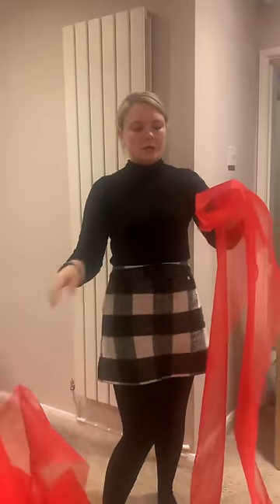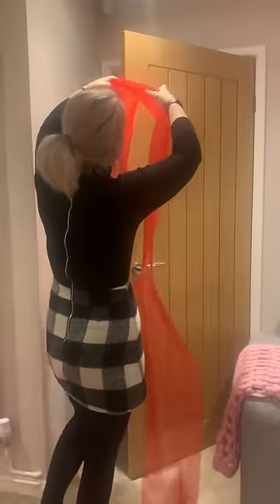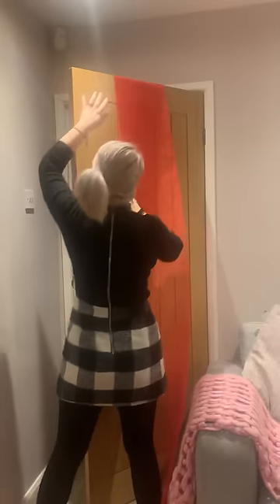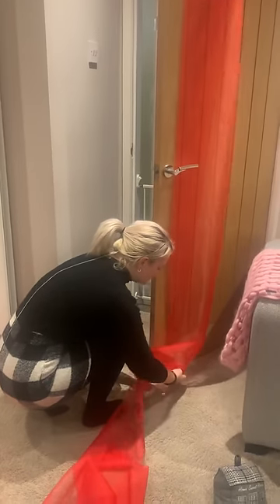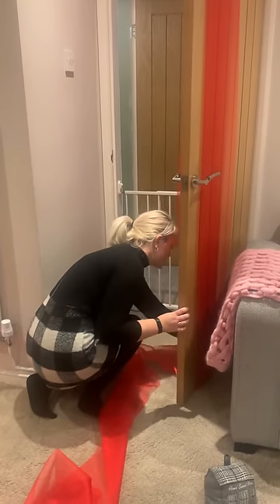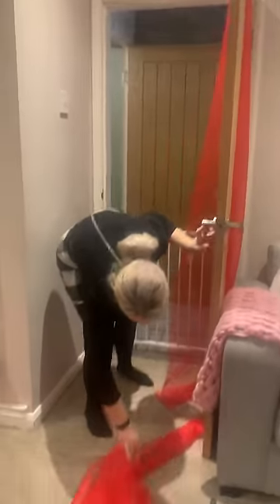So in your kit you will get two pieces of organza. Start off with your first piece — it doesn't matter what colour they are and it doesn't matter which way around you do it, it's personal preference. So you go over the door — imagine on your house this is the front of your door — so over the door and then underneath the door. Don't worry too much, you can sort it out after, and then pull it and you'll get your tails.